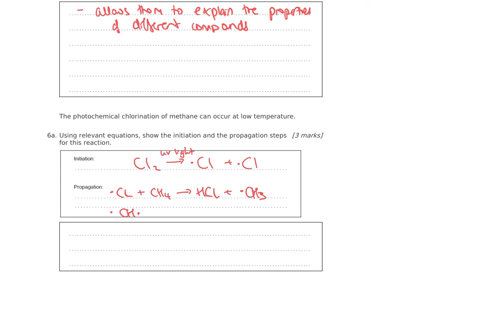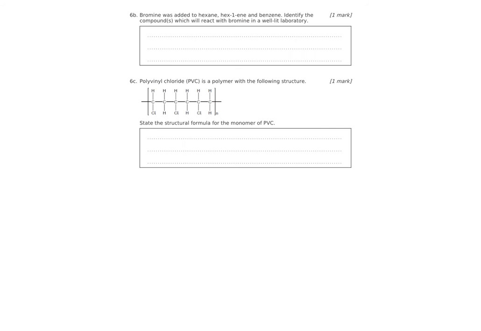So then we have our CH3 free radical, and I'm going to add it to a whole chlorine molecule, because I can't add it to a chlorine free radical. That would be a termination step. So then it forms CH3Cl and a chlorine free radical. Okay, so they're your free radical steps. They do allow you to not just do structural formula, but I would try and stick to structural formula because most organic questions need it, and it just helps you see the pattern. I don't know why they put this extra random box here. I guess it's in case you need space.